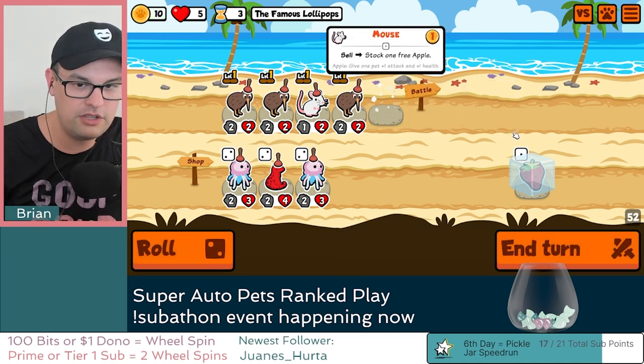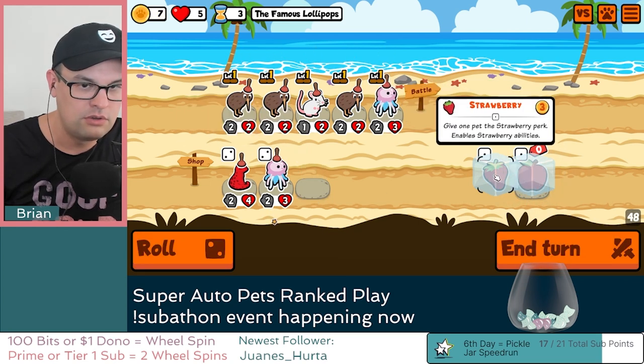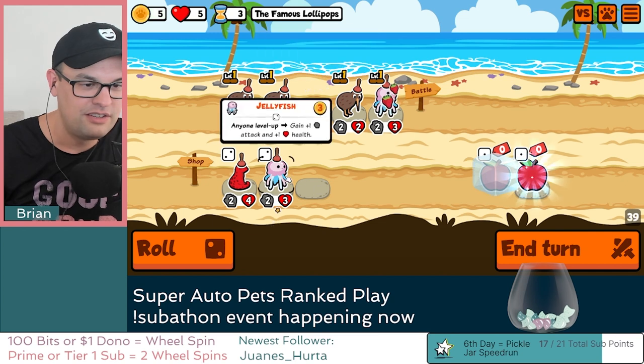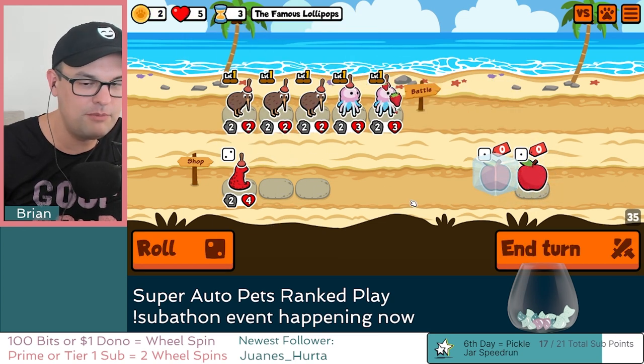So we'll sell this to start, freeze, grab this. We will give this a strawberry, almost said cherry. And then we will sell this. And we'll get another one of these guys in here. We're not gonna make the level up because selling them is worth more stats.